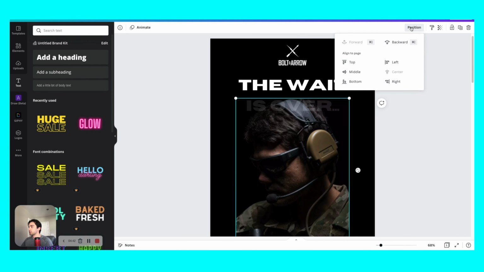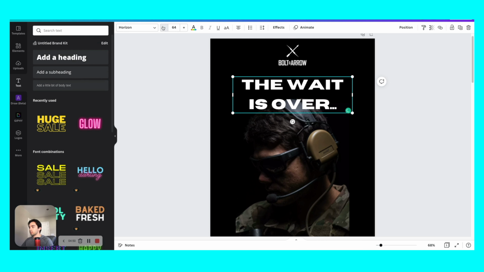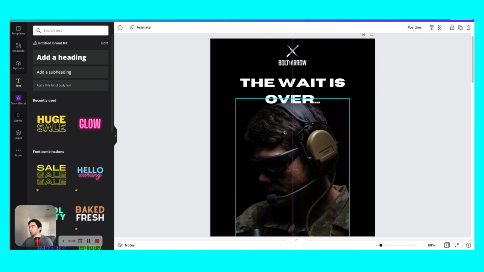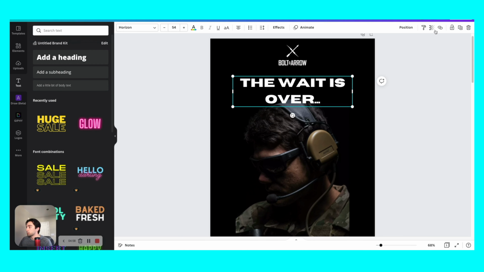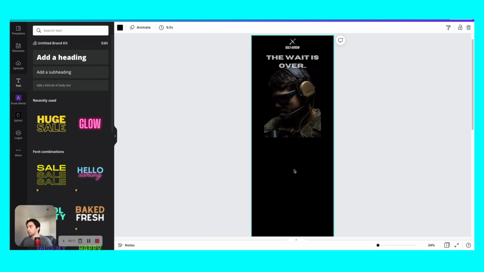So what we want to do is we can position it to the back, so that's over the top. And what we could even do here is, you know, it is a little big, so let's bring it down a tad. Okay. Sometimes what I like to do is you can play with the opacity a little bit and bring that down so it kind of blends into the image. It almost looks like it was part of it. So we'll bring it down a slight bit. Now let's just zoom out. Okay, so that's what we're working with.